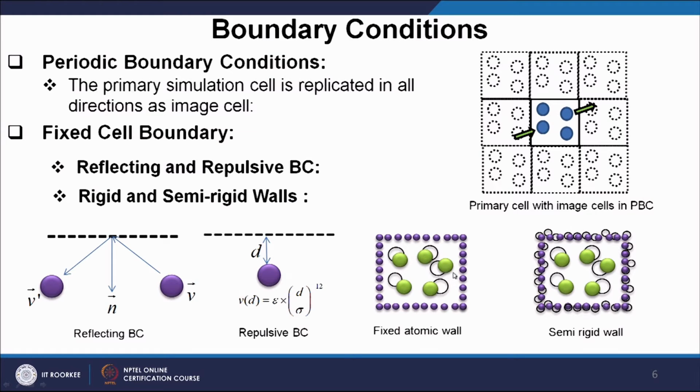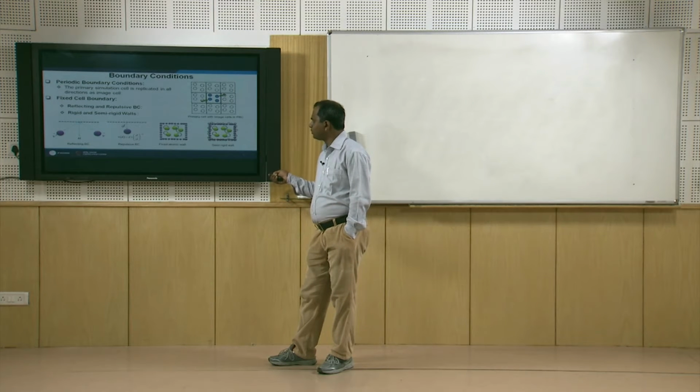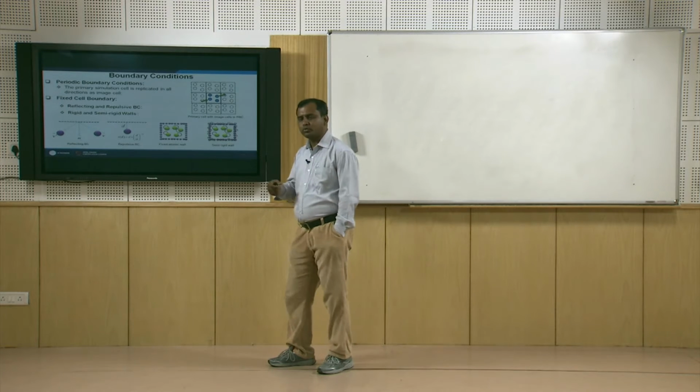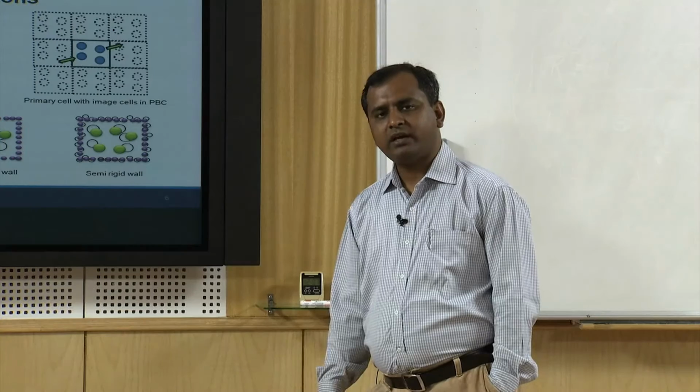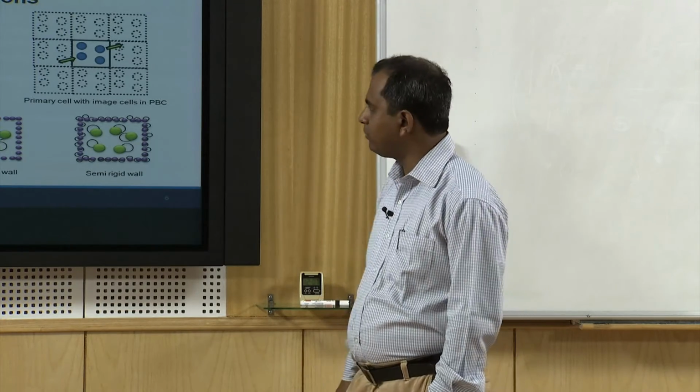On the other hand, over here, due to the motion of the inner molecules, the wall molecules are changing their shape. These violet colored dots are the initial positions of the wall molecules, and the circular markers are the final positions of the wall molecules. So you can see wall molecules are actually moving due to the interaction with the inner molecules. This is an example of a semi-rigid wall. Though it will not allow the inner molecules to go outside through this wall boundary, the wall boundary can deflect depending on the potential of the inner molecules.